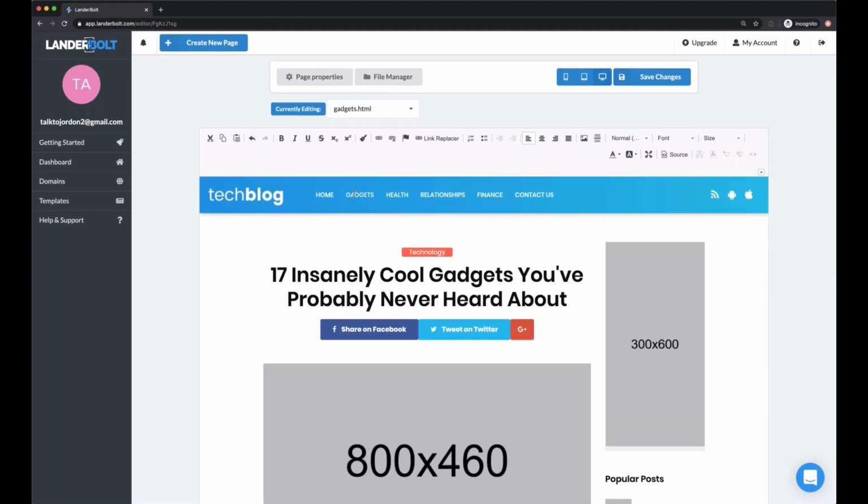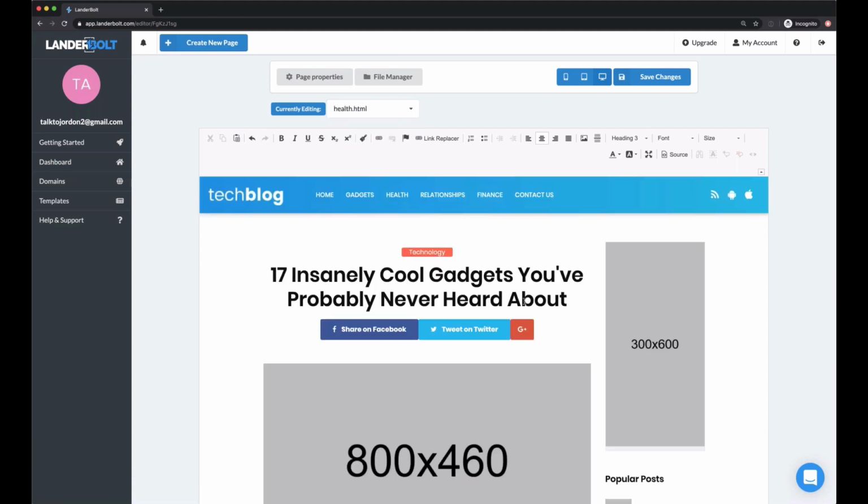And actually what I've done is, listicles convert very, very well in every category, not just gadgets. So even with health and dating type products, with relationship stuff, listicles really, really convert well. So all these other pages like gadgets, health, relationships, they're actually in this template anyway, they're just duplicates of the gadget page. And it'd be really, really easy with our page editor. I did this on purpose to show you how easy it is with the page editor. We're on the relationships thing, or I can go to health.